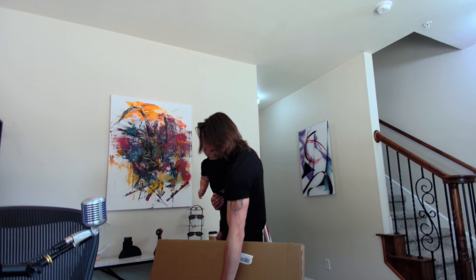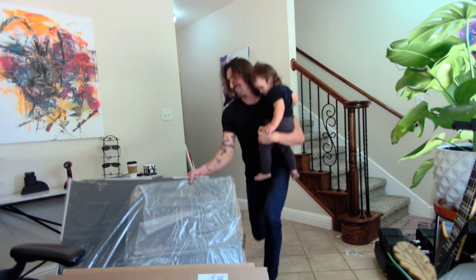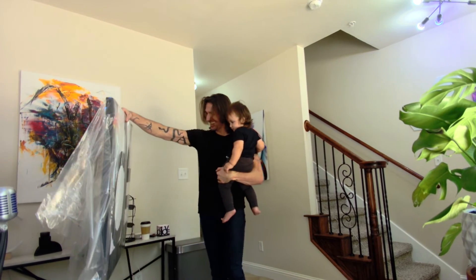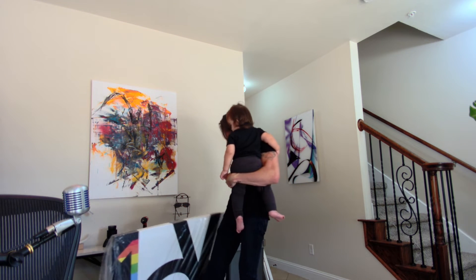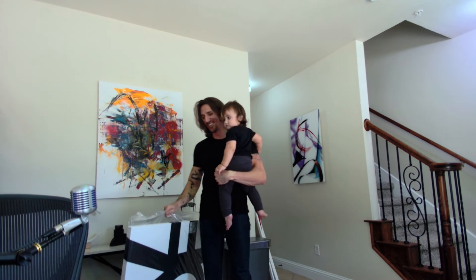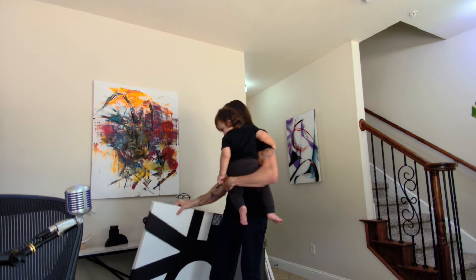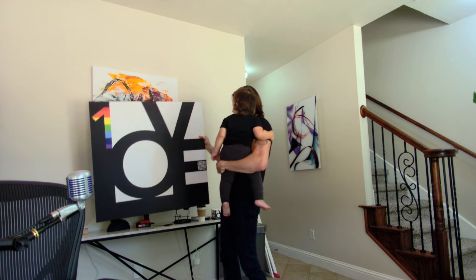Atlas, do you want to see what's in the box? Let's see. And lo and behold, here we are. Things like this are a lot of fun to do with a 35 pound baby in your hand, but I think it's important that he sees what his dad does for a living.